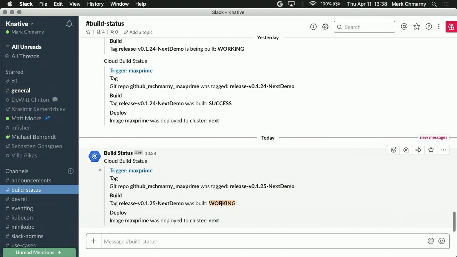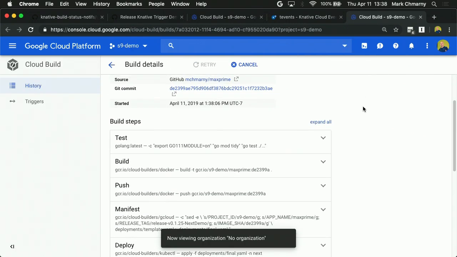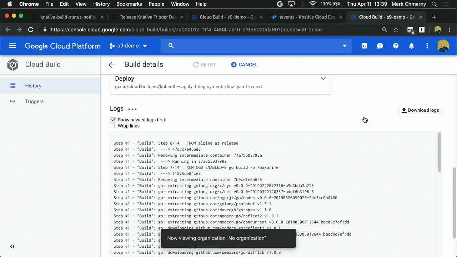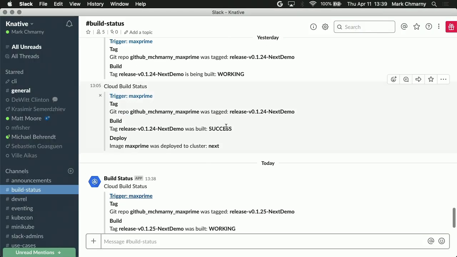If I waited long enough, if I went to the status and waited for the build to finish, it would eventually send another status change saying it was working, now it's finished, and the finished status was built. It also gives you a link in here. This is just a demo channel, so you can clearly see that the message is not formatted perfectly, but once the build finishes in here, you will see one of those statuses change to success. So can we change back to the slides, please?